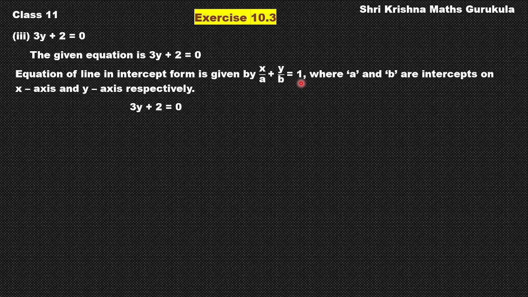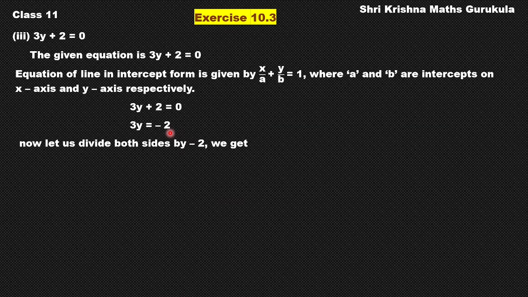So we will rewrite this as 3y equal to minus 2. So this cannot be minus 2 here. It has to be 1. What shall we divide the whole equation by? Is it 2 or minus 2? Yes, we have to divide the whole equation by minus 2. To make this 1, we have to divide by minus 2. So it will be 3y by minus 2 is equal to 1, which is, minus 2 by minus 2 will be 1, correct? Yes. So it cannot be 3y in the numerator because we have to have y by y-intercept. So this 3 comes in the denominator, which will be y by minus 2 by 3 is equal to 1.